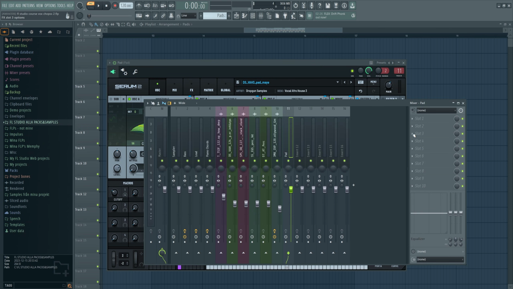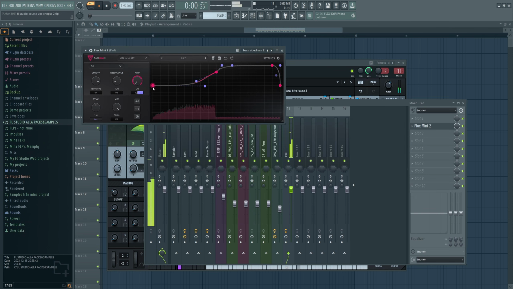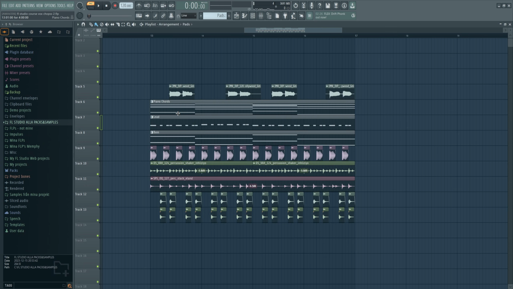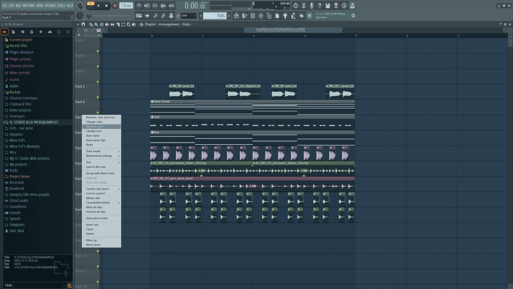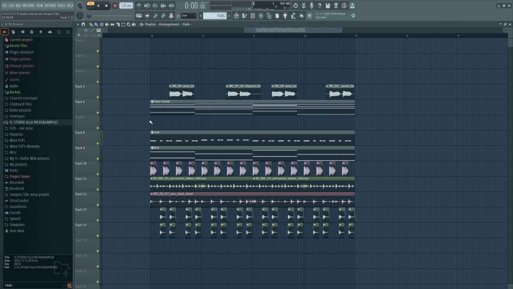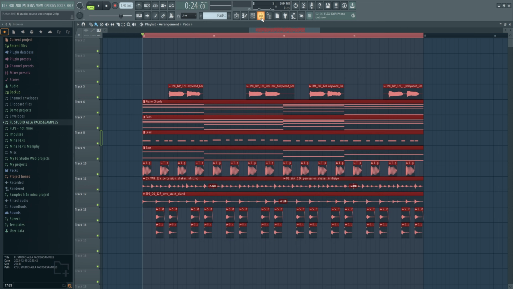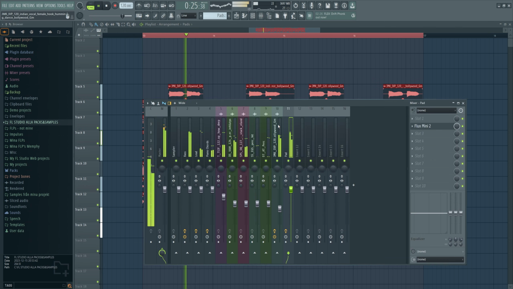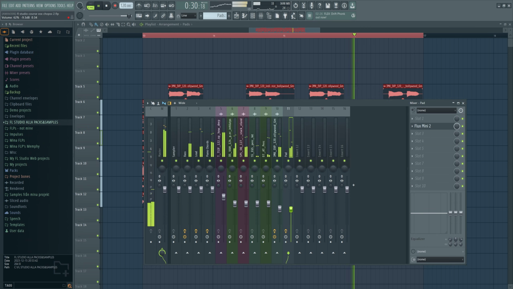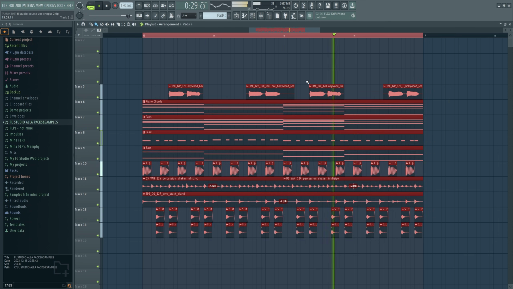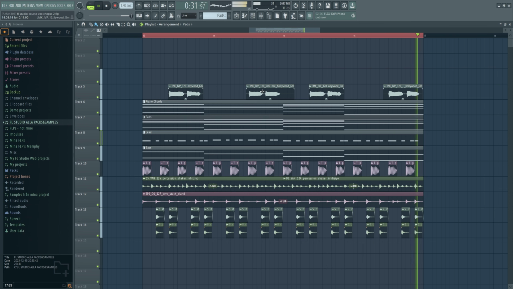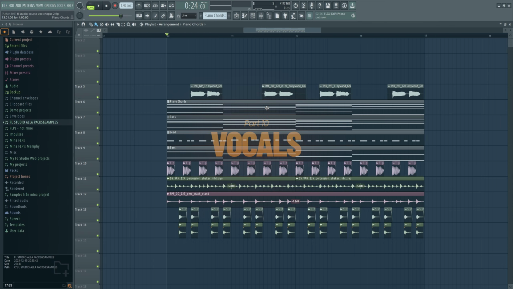Let's add them to the mixer and add some sidechain to them. And if you want to place the pads between the other patterns, you can just right click here and click Insert One, which will give you an extra space in there. So let's give it a listen. And the pads are too loud, so let's turn it down in volume here. This works. Let's add some real vocals to this as well.